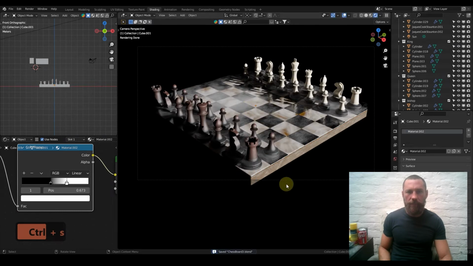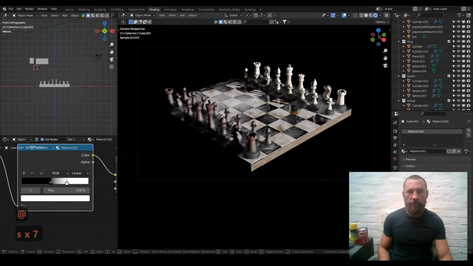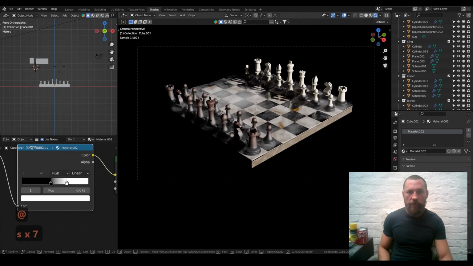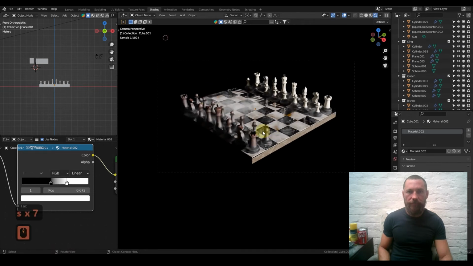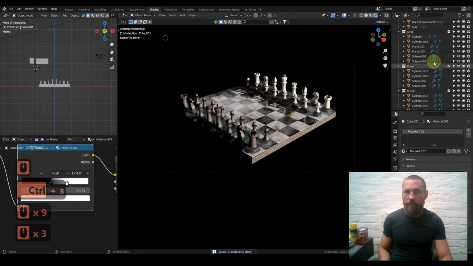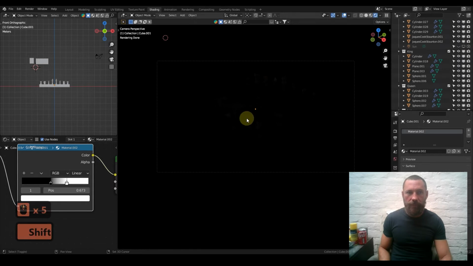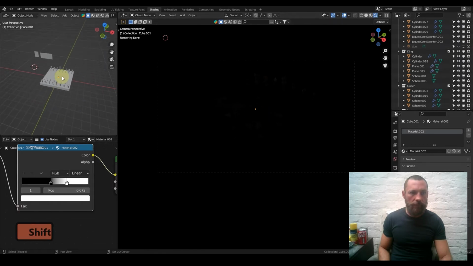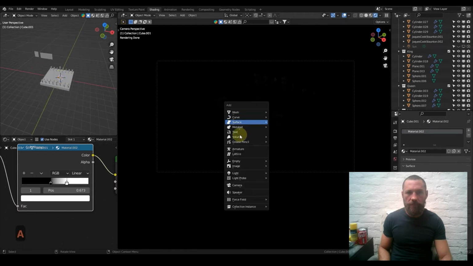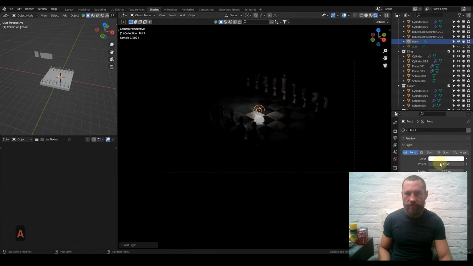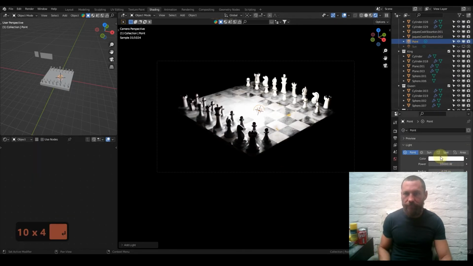Yeah, and now we can just light it. But first, I'm going to Shift comma, and just zoom out a little, and we can add the lights. So save that. Turn off the sun and all will be dark. Then we're just going to put the point light right in the middle of the board. Add a light, point, 10,000.